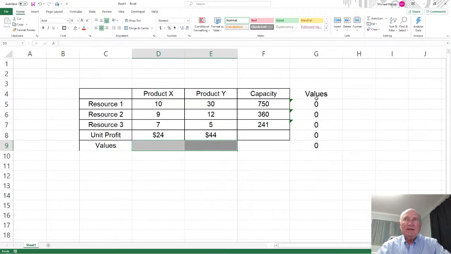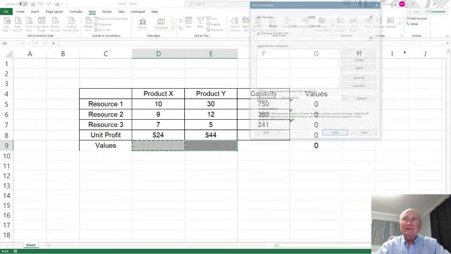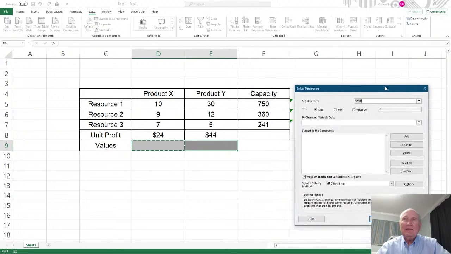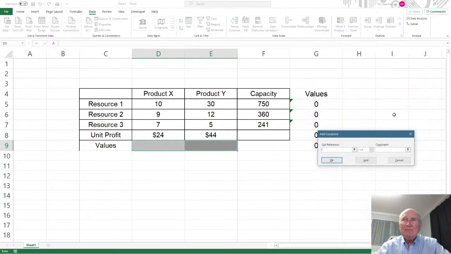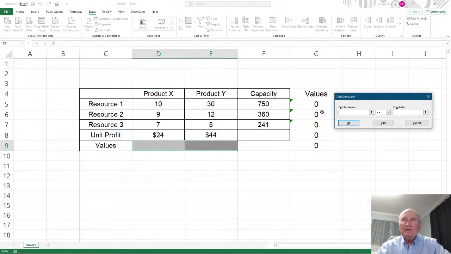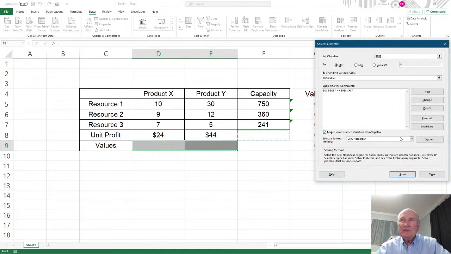So when I solve this, I go to Solver, and hopefully everyone by now knows how to do this. My objective function is going to be that cell right there. I want to maximize my profit by changing these cells here. I'm going to add my constraint. My constraint is going to be these values here will be less than or equal to these values here, and then say OK, then say unconstrained variables and make sure it's LP, and then solve it. And that's how you solve this thing.